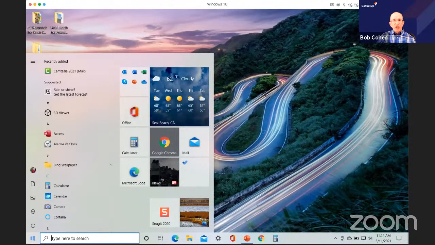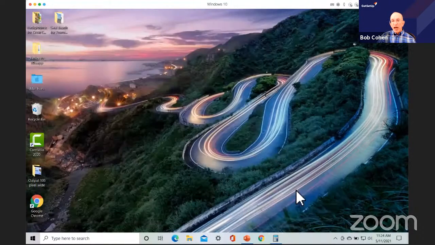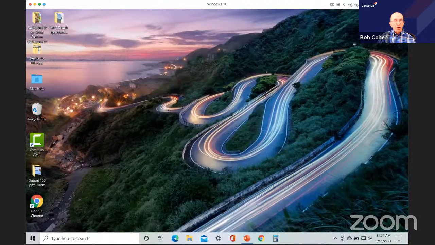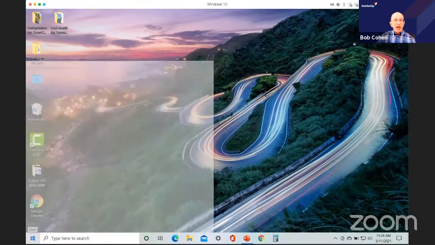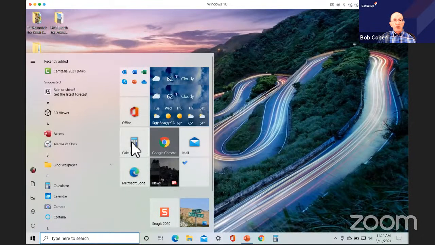Well, I'm not sure if it's the only way. Yeah, when I pinned it to my tile here and I dragged it from here. If you try dragging it from the taskbar, it's not going to let you drag it to the desktop very easily. It doesn't do that. So I have found the only way to get it on your desktop is to make sure it's in the tile view here.